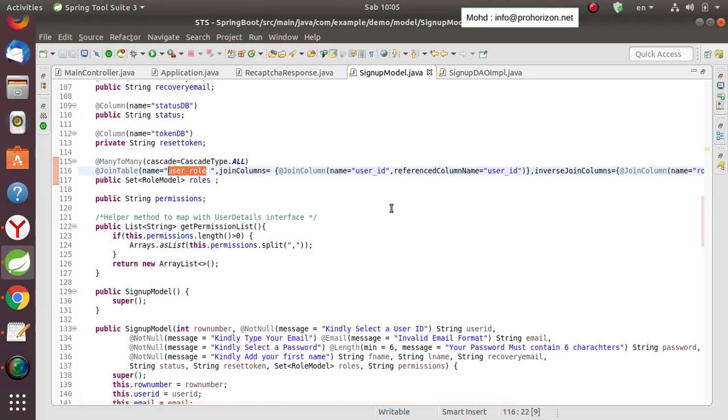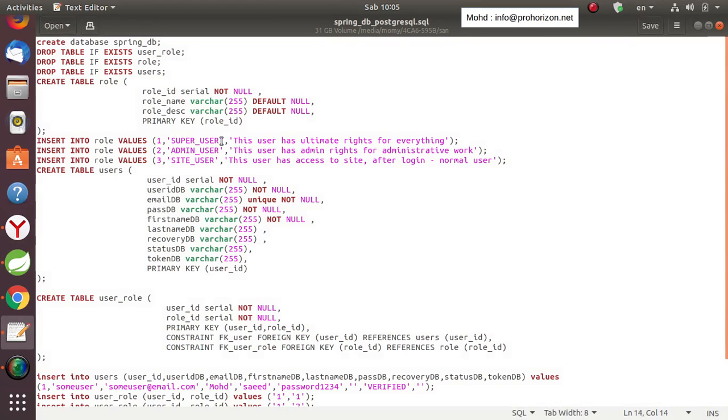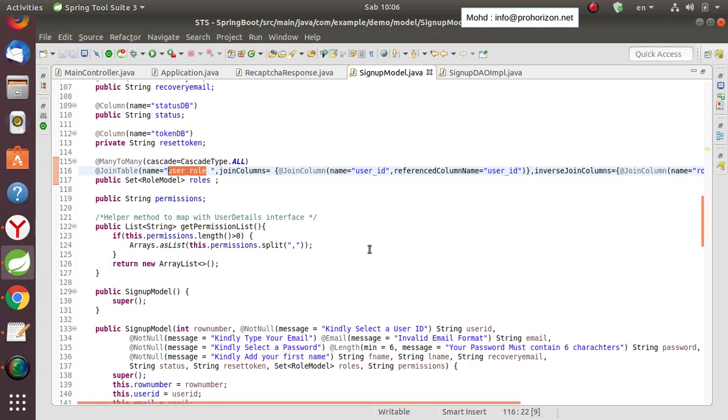And this way, whenever a user registers a new account, we will assign a role to it. We save this role in the roles table, and afterward, when the user signs in, logs in, we will know that this user has an administrative role, an admin role, or this user is a super user, or this user is just merely a site user, and accordingly we will give this user permissions, because the benefit of the roles is that we assign permissions, privileges for this user to manipulate the database.